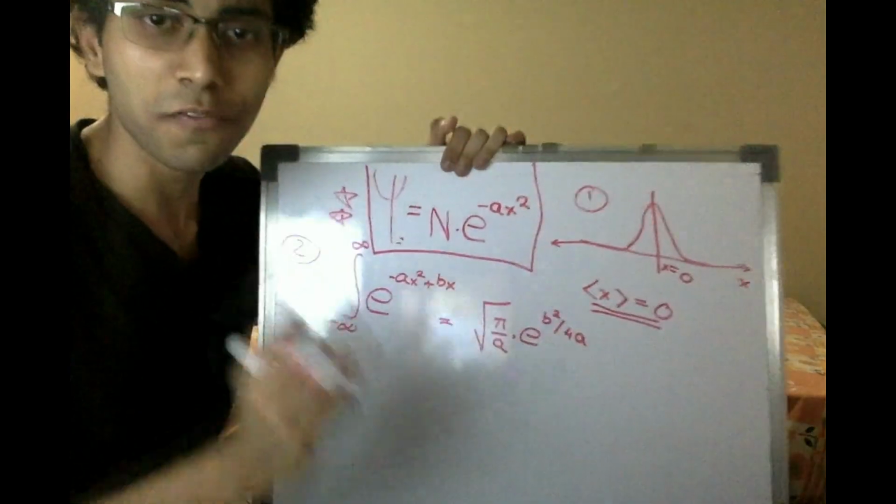So that was it for the uncertainty principle. I don't think we have to explain any more for the uncertainty principle. Those were the 3 levels of the uncertainty principle you have to understand. The third level is more profound, and you need to have some knowledge about integrals and complex functions to do that. But that was it for the uncertainty principle.